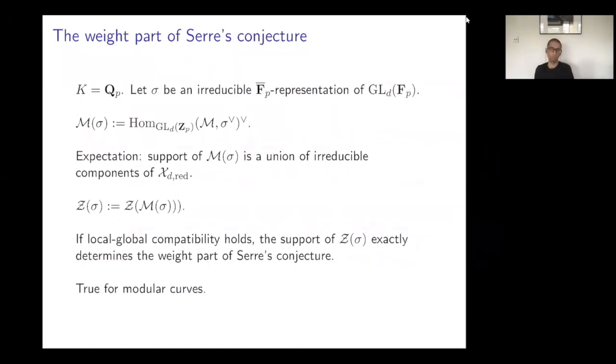What I mean here is that the weight part of Serre's conjecture is a question about which weights of mod p automorphic forms a given global Galois representation shows up with. What this says is that the answer is: you take your global Galois representation, restrict to the place above p, and then ask whether the corresponding local mod p representation lies on the components of this Z of sigma. So there should be some purely local way of picking out a set of irreducible components of the stack, and then your representation has weight sigma if and only if you lie on those components.